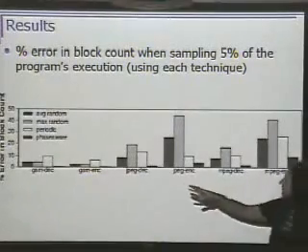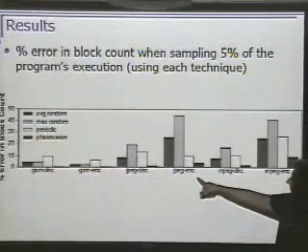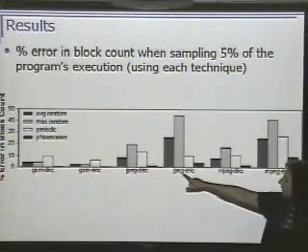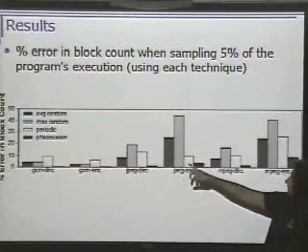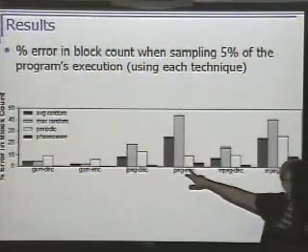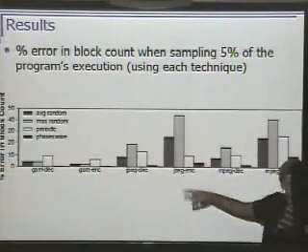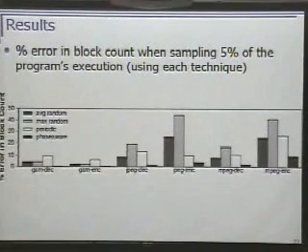What's interesting, though, is that periodic does well for all of the benchmarks except for JPEG encode. Is this right? I want to get this right. No, I'm sorry. The average random is doing best for all benchmarks, except for JPEG encode, where the periodic does better. So the point I want to make here is that regardless, there's not one technique that does best, except for in the phase case.